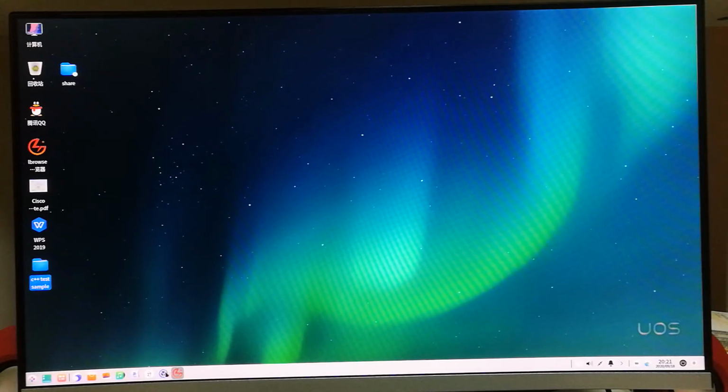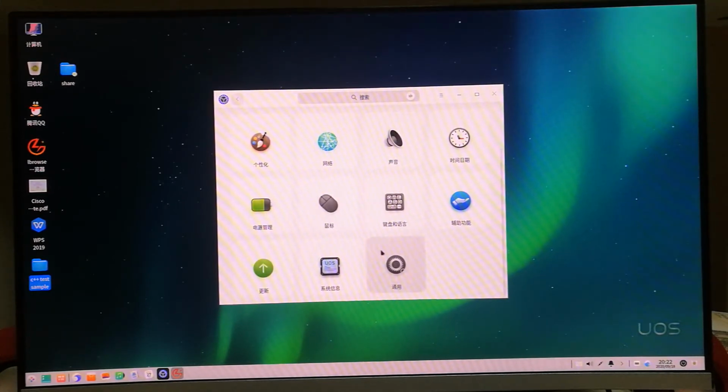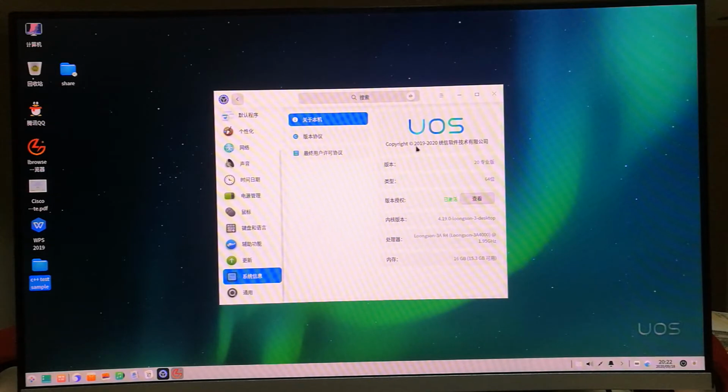Okay, let me see. This is the UOS. When you check out the system information, you will see it's UOS Julian tag, and it requires the activation key.